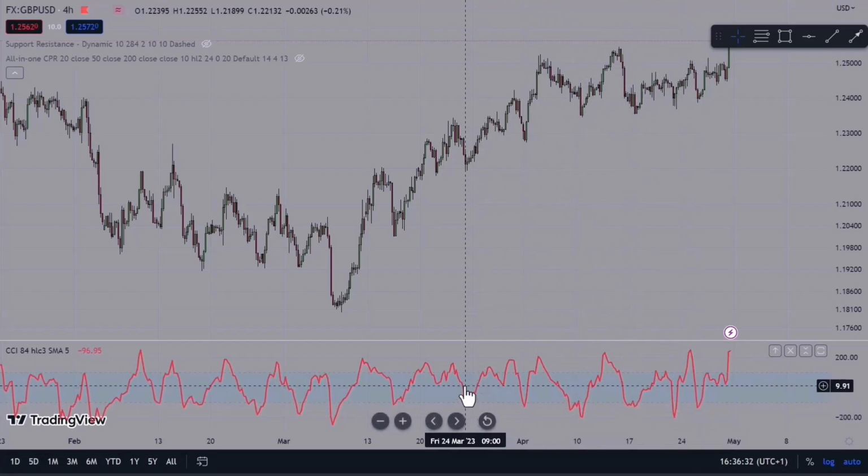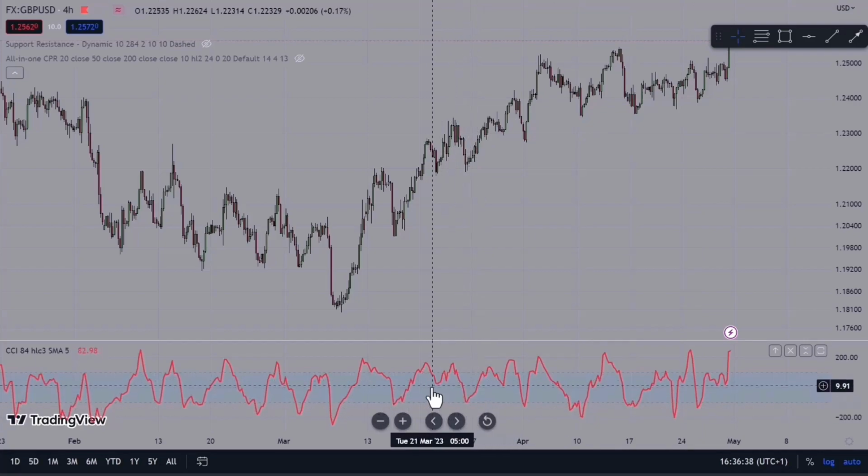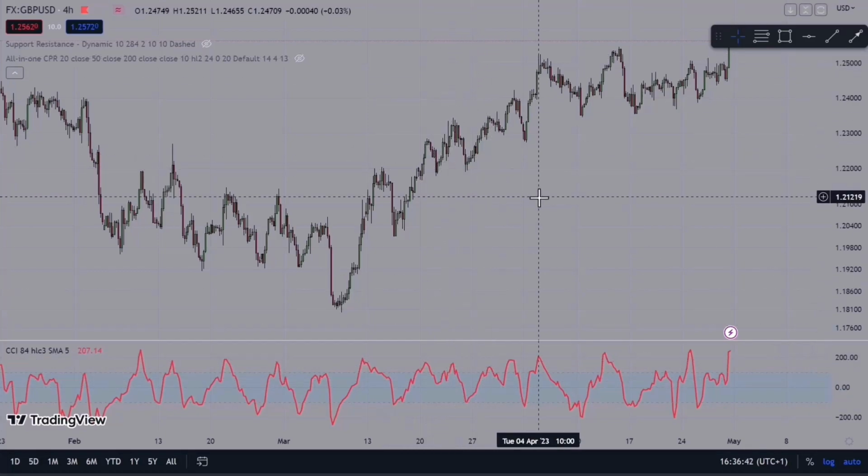And also sometimes it's not all the time that the indicator will get to the negative 100 or go to the downside. Sometimes it will test the negative 100 and continue to the upside when it's a short-term retracement. So all these are things that we should know about this indicator. So traders, this is a trading strategy that I want to share with you, which you can use to profit from the market.